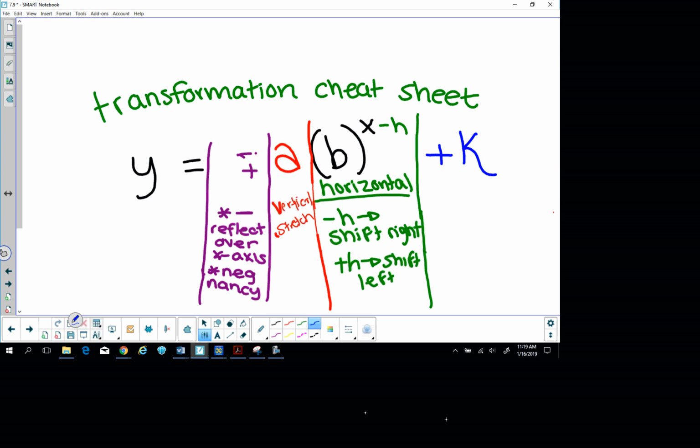The last one's that big number, like what we saw in our view now. So remember, it shifted it up. So that's our vertical shift. And so I remember plus k is moving up, and minus k is moving down. Is this coming back to you a little bit like quadratics? It's basically the same letters. Now we're just looking at it in exponential form.